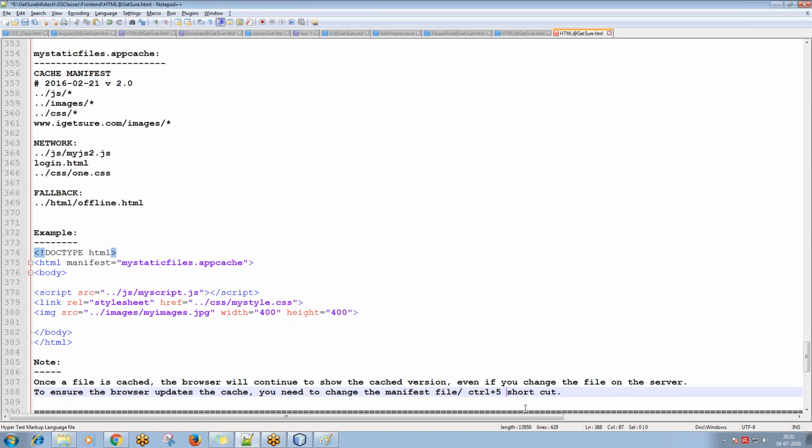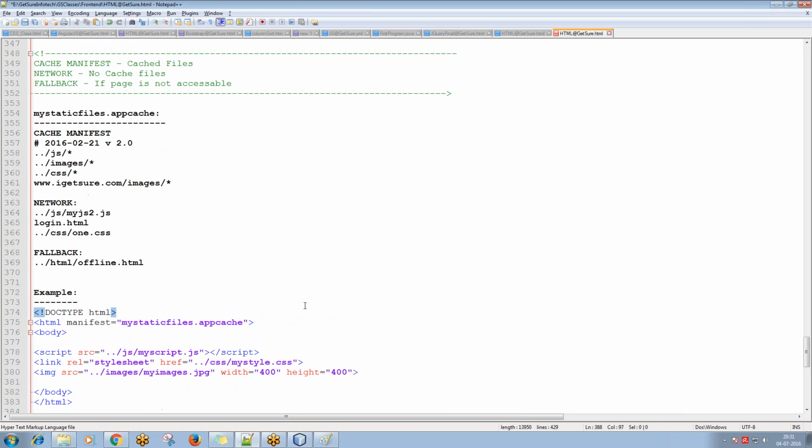Okay, so you can do this one or this one, any one of the ways. This is a very important interview question. They will ask how browsers maintain app cache, even if we did not provide it. If you want to provide it, you can, but all the modern browsers provide this app cache concept. That is the reason, even if you change something, sometimes you will get old values, right? But without writing any app cache file, modern browsers are using app caching internally.